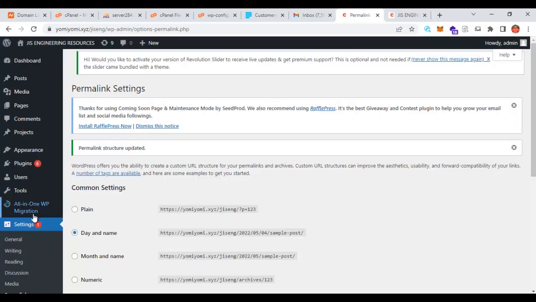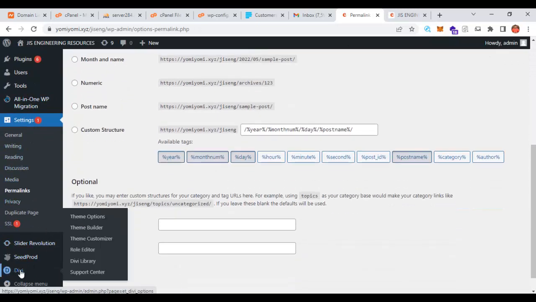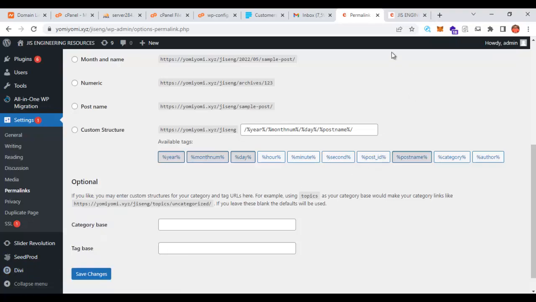One good thing about this website is that this site was done with Divi, right? This theme alone cost over 100,000 naira for you to get, and I have used this theme to develop this for you. I'm showing you how you can get access to this file and how you can upload this file. So this Divi theme is a very powerful theme, and it's very easy to edit.